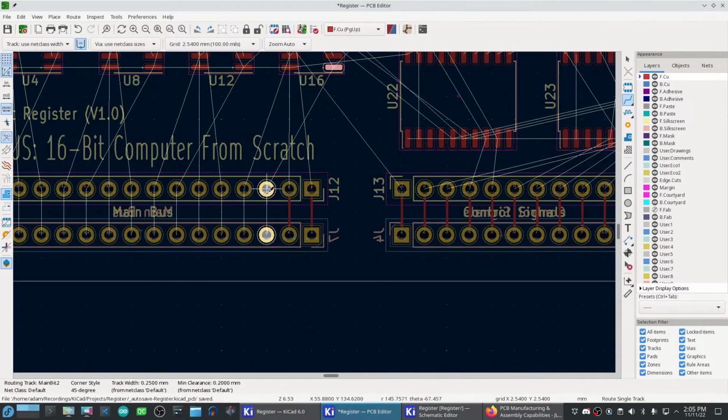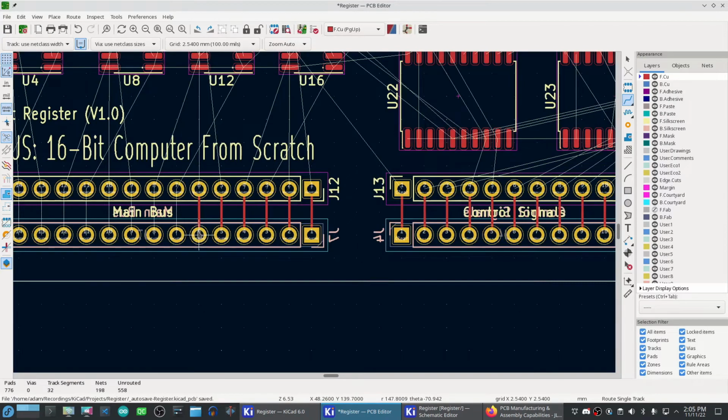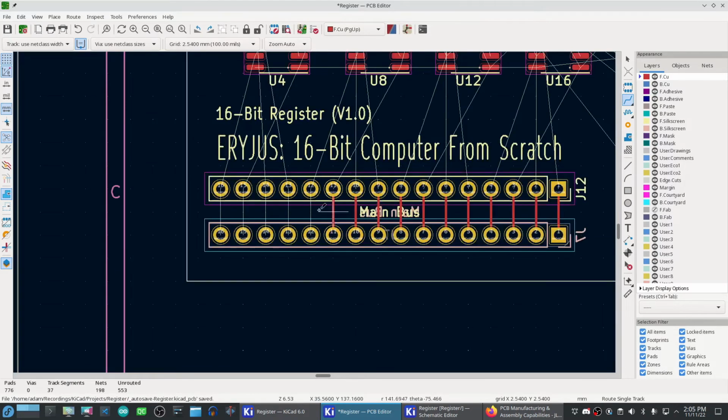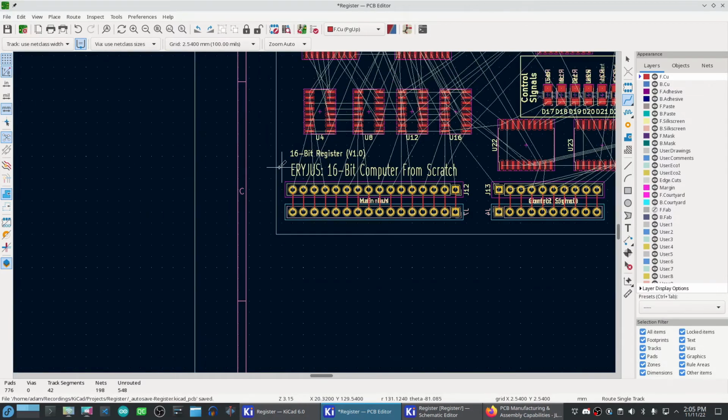And the goal from here is to try to lay out the board from the bottom up and see if I can reclaim some space, such that I can shrink the size of this. It's a little bit bigger than what I'd like to order because the cost is going to be a little high. So I'm basically making an effort here to get things wired up so I can resize this board here.